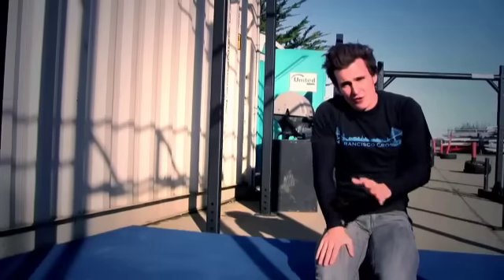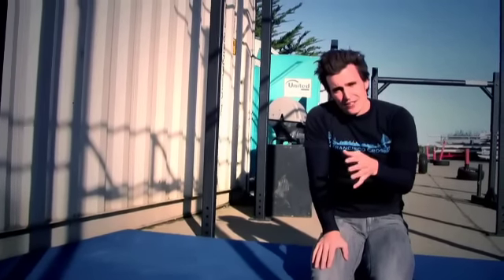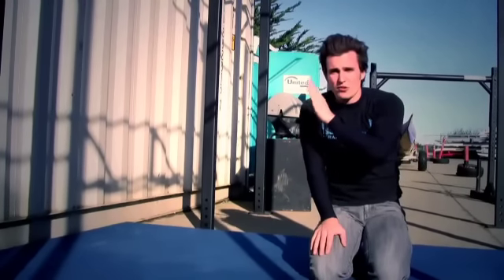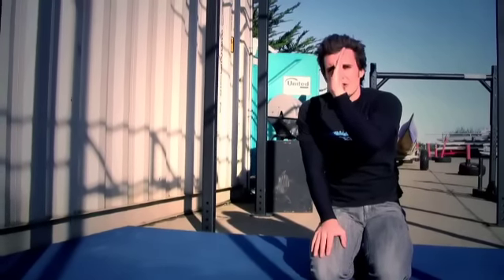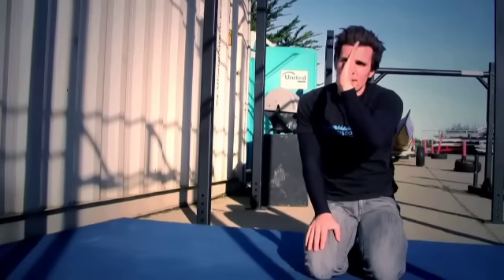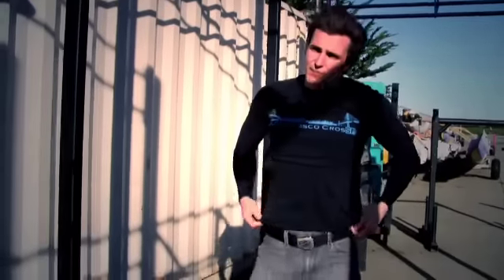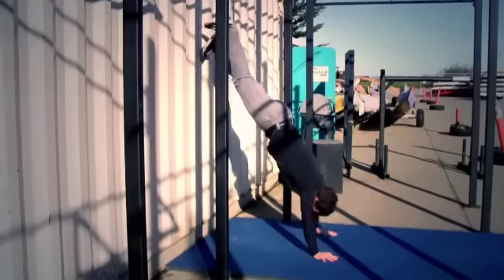The same concept applies every single time. If you're a gymnast looking at this, this is just the beginning of it — it's a very easy thing to do. But as you get better, you can lead with the heels: the heels start the direction of the roll, then the hips come, then the shoulders, then you tuck and roll. This is a more dynamic, realistic version — what it will actually look like in real life.